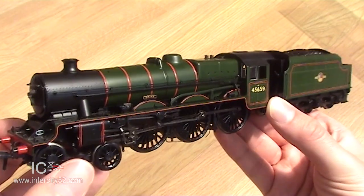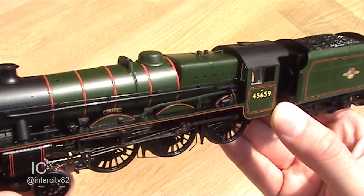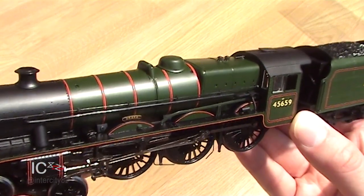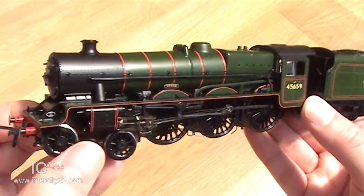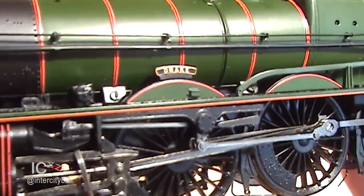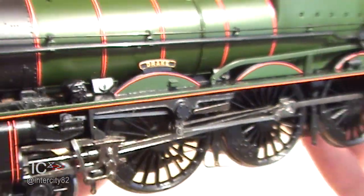Just look at the livery, look at the beautiful BR green you've got there, or Brunswick green, whatever it is, I'm not too sure. But it goes so well with that red, the red stripes you've got going down the tapered boiler there. It's just so smart. And there's her name there, Drake. If we can get the camera right in close, you can just see that she's called Drake.